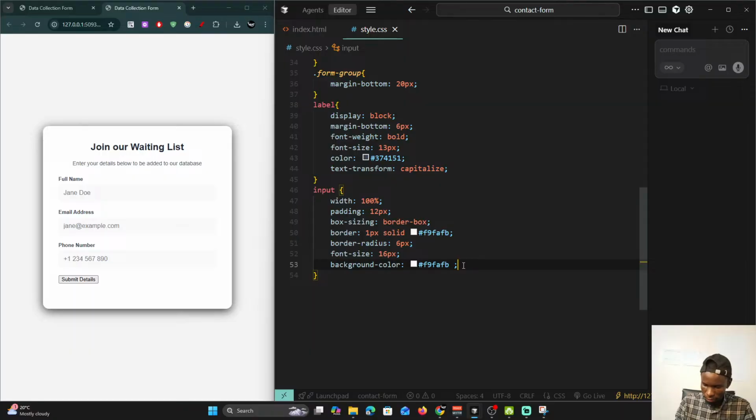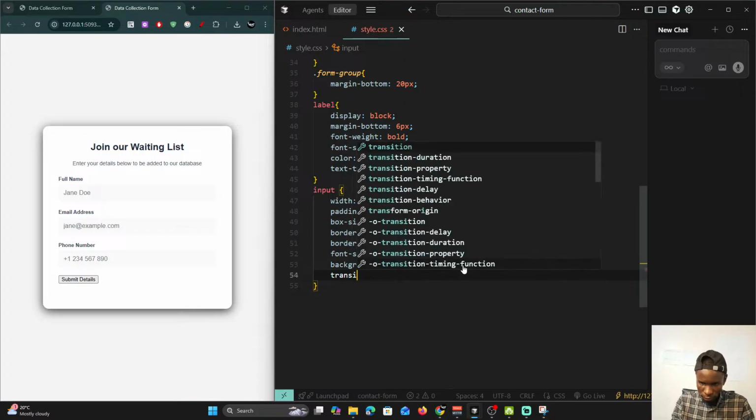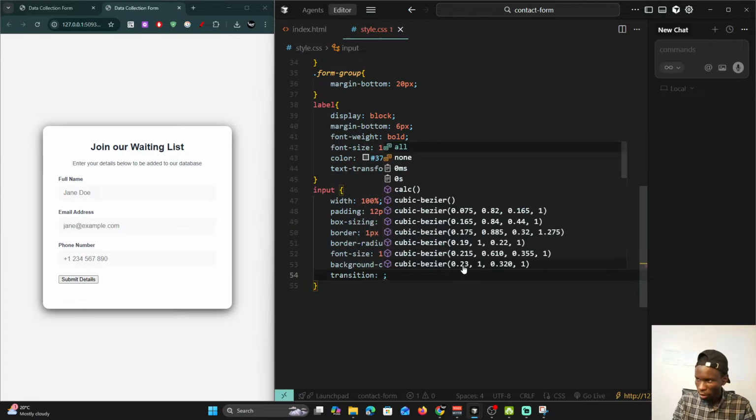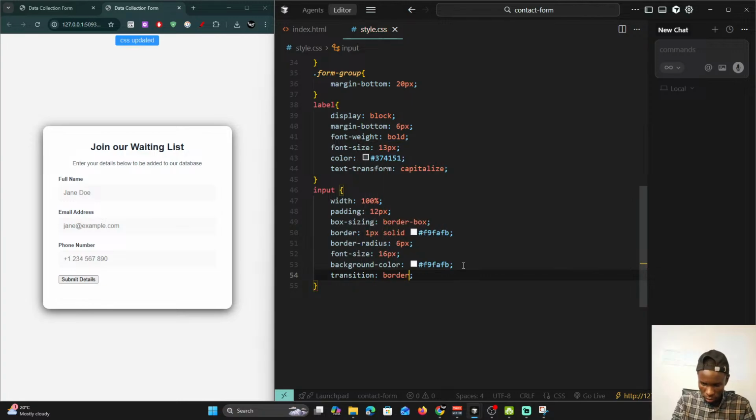Then transition. The transition, I will use the border color 0.7, say 3 seconds. Then box shadow, say 0.25.